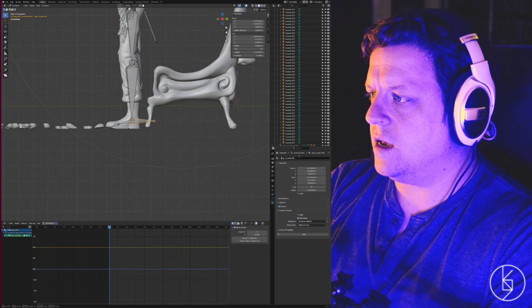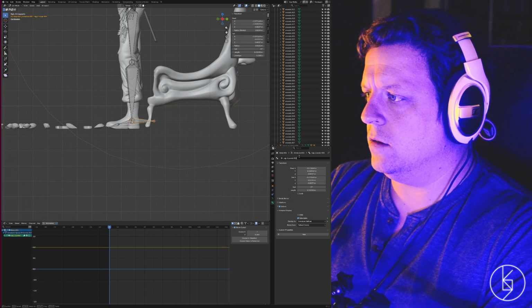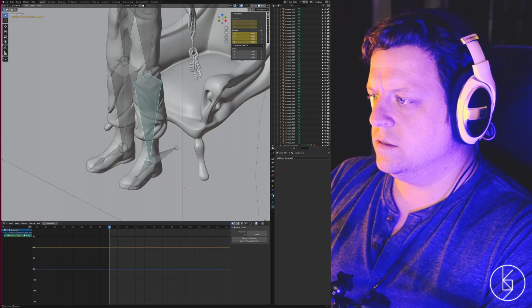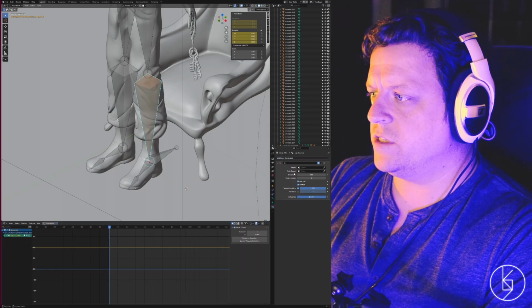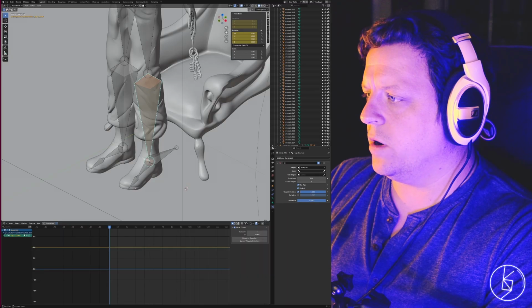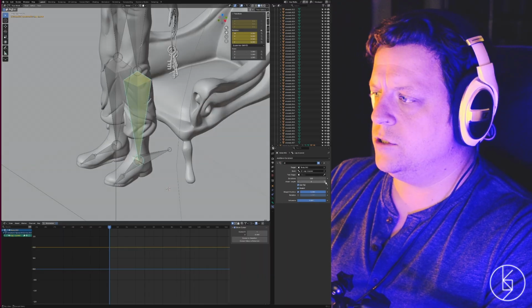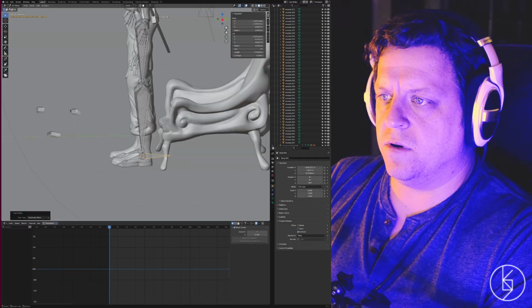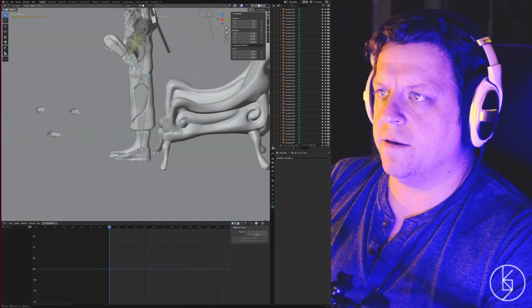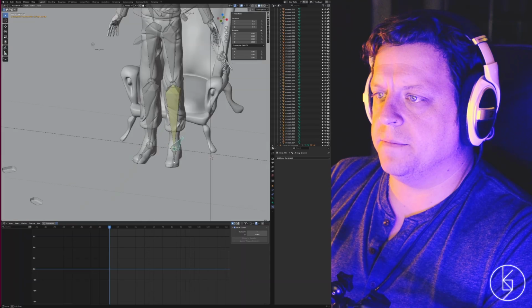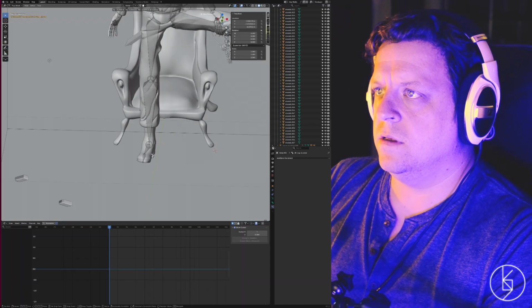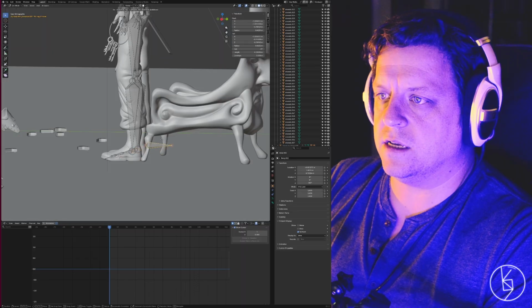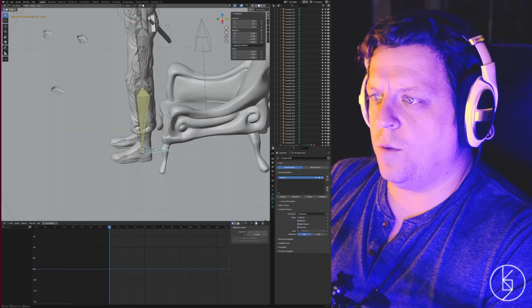Okay, we're going to call this IK-leg L lower. We're going to add a bone constraint, obviously Inverse Kinematics, and then we're going to choose the IK right here. Chain length, we're going to say 2. Disconnect bone. There we go. That's where, okay, see, that's the problem. It just starts being goosey. It starts being super goosey. Well, it kind of almost works, but not really.